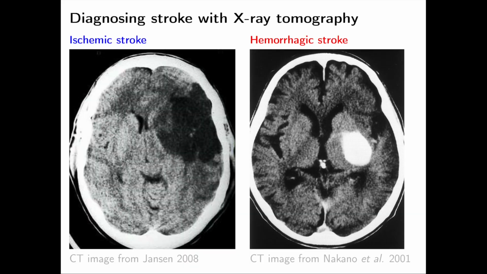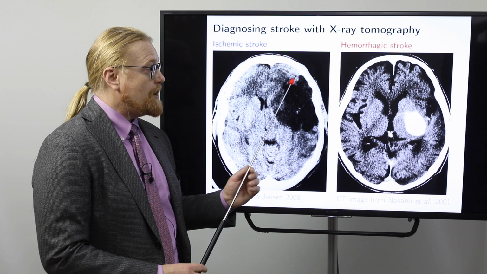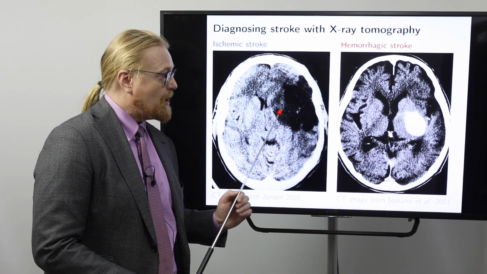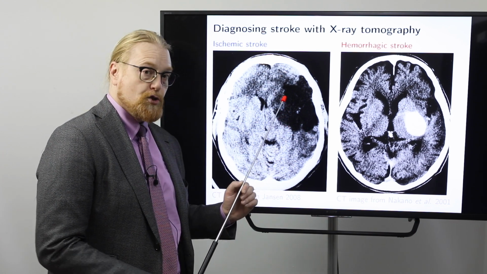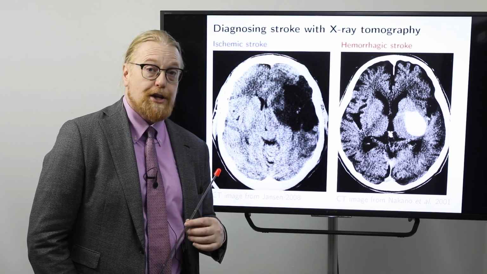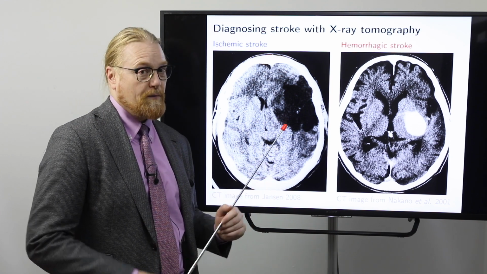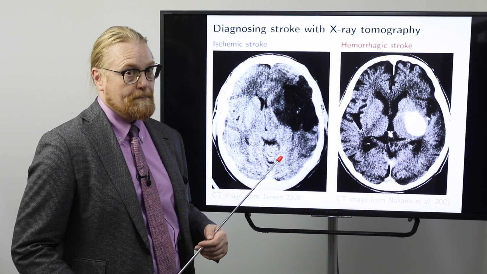One of the most important applications of tomographic imaging is detecting what kind of stroke a patient has. Usually it's one of these two options. Here is an ischemic stroke, where a blood clot is preventing blood from entering this part of the brain. This can be treated by blood thinning medication, but it should be started as soon as possible. If this situation remains for 4 hours or more, the part of the brain probably cannot be saved.